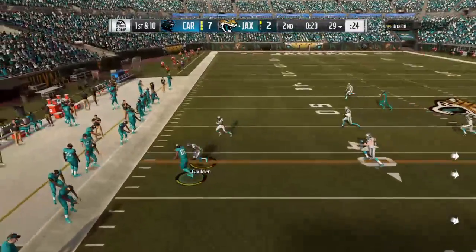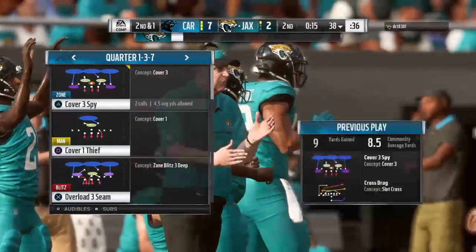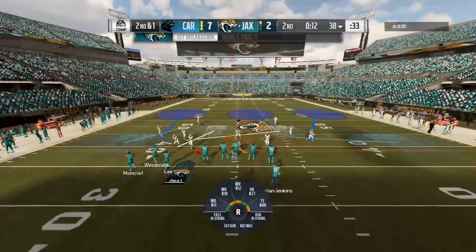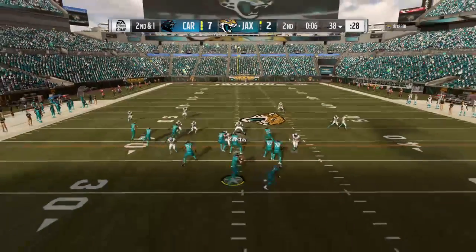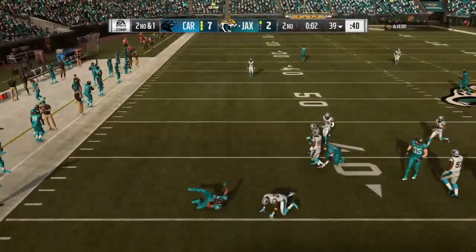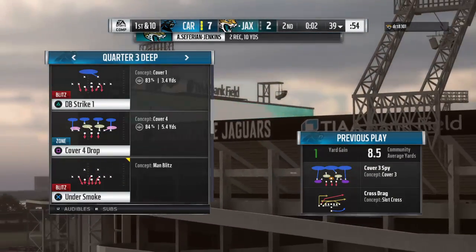He'll look to throw. Left side complete. Safarian Jenkins. And he'll be brought down shy of the 40 at the 38-yard line. Give him 9 there on the first down completion. That last catch short of the marker by just a yard leaves him with a very manageable 2nd and 1. Now Bortles throwing on 2nd down. Safarian Jenkins has it. And we're going to get a timeout with 2 seconds remaining in the second quarter.